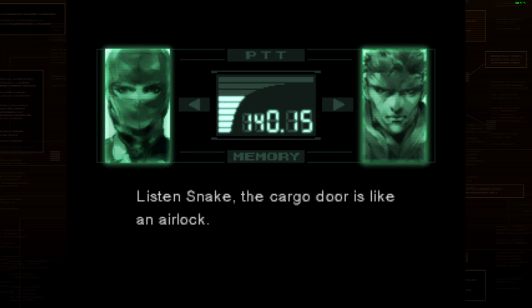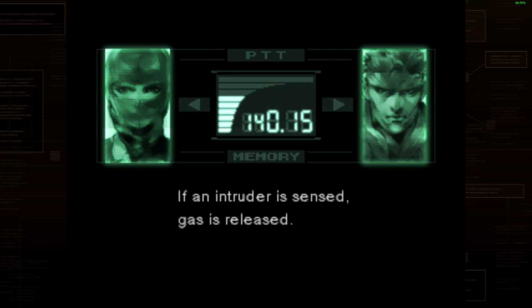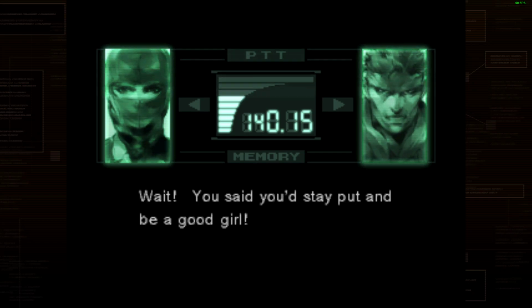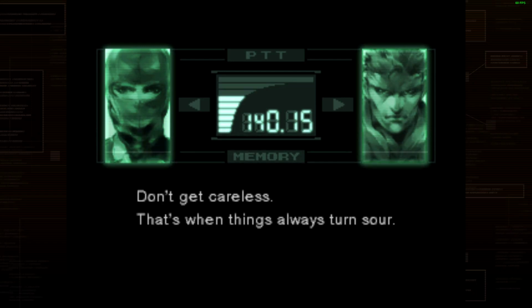Listen, Snake. The cargo door is like an airlock. It's equipped with infrared sensors. Be careful. If an intruder is sensed, gas is released. Gas? Okay, so we'll meet at the nuclear warhead storage building. Wait, you said you'd stay put and be a good girl. I changed my mind. Don't get careless. That's when things always turn sour.